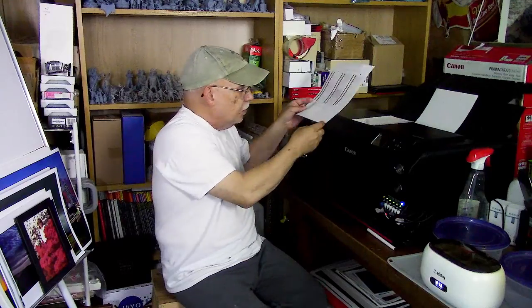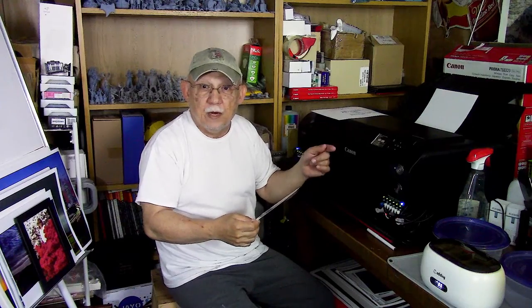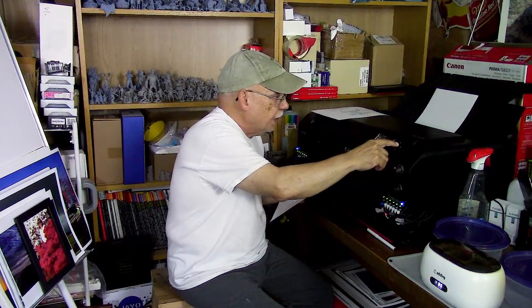And here it is. I look at it — it is perfect. Every single square is represented. Now I'm going to go ahead and print a real photograph at 5x7. I have QImage open, I have some Canon Glossy 2 paper here, I'm going to load it and then click print in QImage. You might be able to hear the little ding-dong that it makes when it's done loading the file to the printer. What you hear now is the purge pad being drained, making sure it is drained so that the next job you don't get as much on your print. It's asking me: were all of the little lines correct — A or B? So A, and okay, and back home.